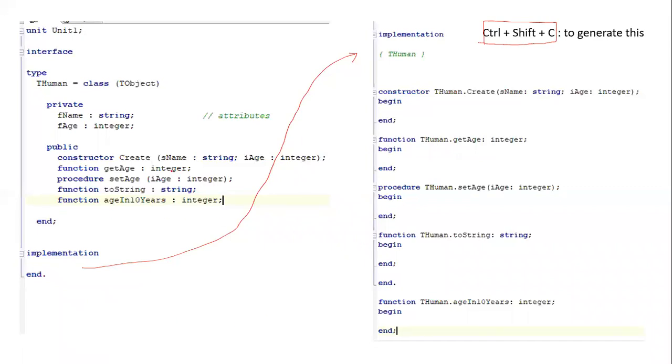Seeing that we've already written the definition of the methods, Delphi understands it and is able to create the heading together with a begin and an end for each of those methods. All that's left for us to do is to now write the code within each of the methods. So let's do that.